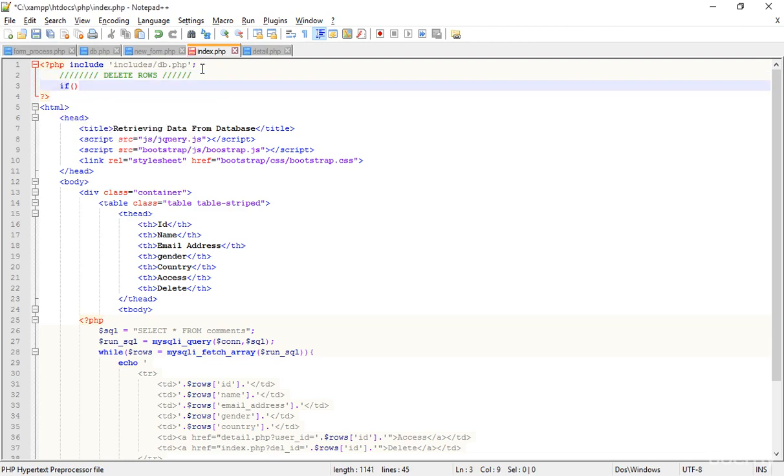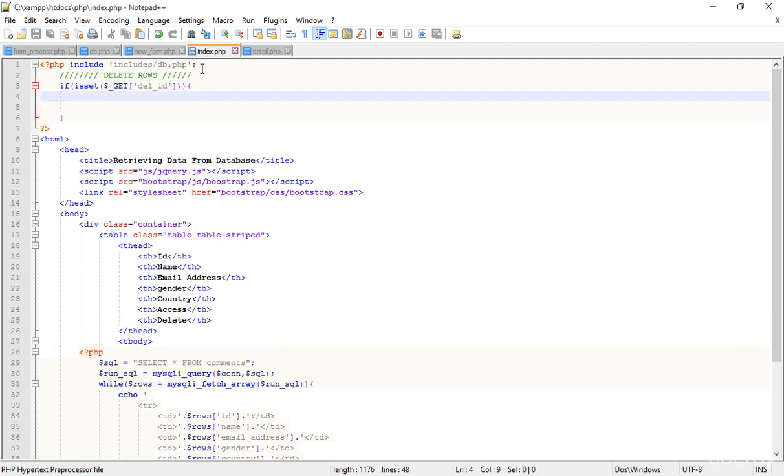Okay, so here I'm going to do some more things. Here I'm adding another if else, and in this I'm typing isset, and inside this I'm typing get del id. It means if I got the del id in the index.php, then what will happen? Instead of selecting, directly call the del id or del sql. Or simply type sql, whatever you want. I'm typing del sql for making this line readable, and as you know we have to use the double quotes, so I'm typing the SQL query for deleting.